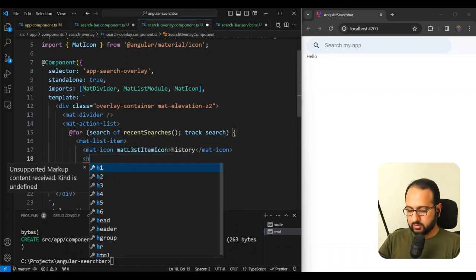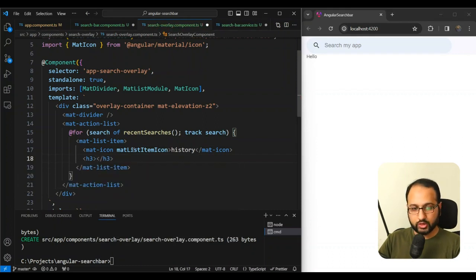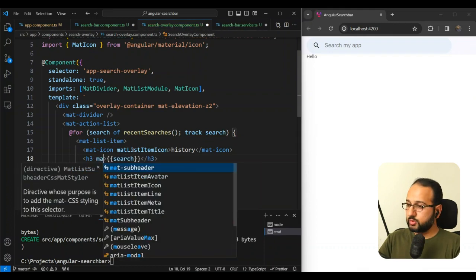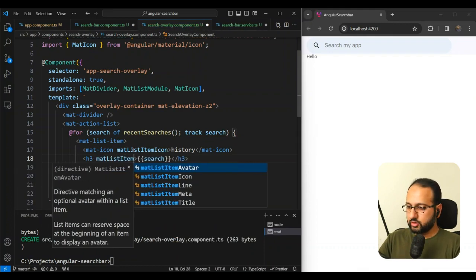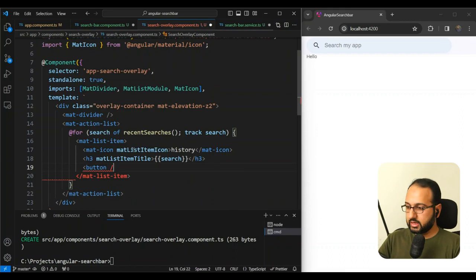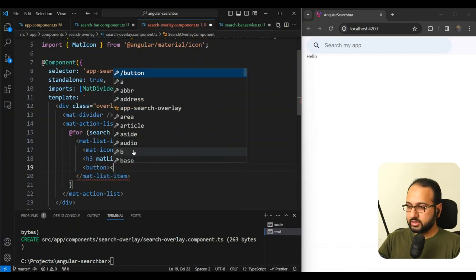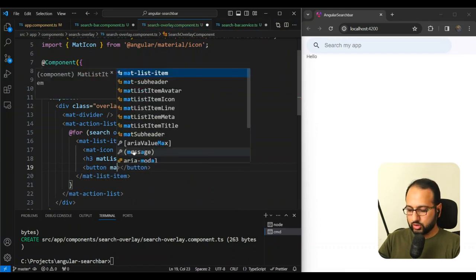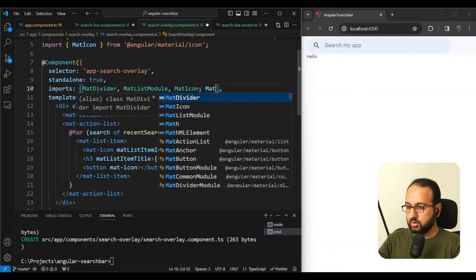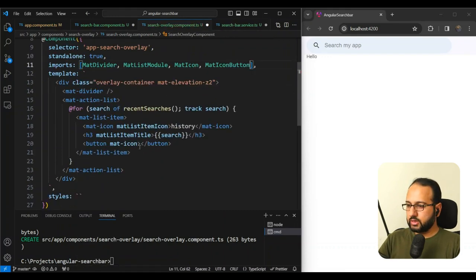Then let's create a heading, and within that heading we are going to show of course our search term. So that's going to go here, and this heading is going to be the title basically. So we are going to give it the directive of mat list item title. Then last we also need to give a close button at the end so that we can delete these items. So this is going to be a mat icon button. Okay, we haven't included the mat icon button, so let's do that here, mat icon button.